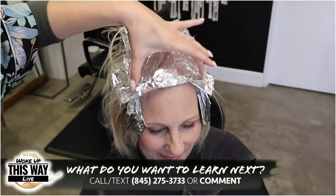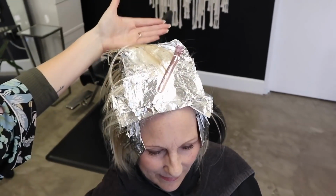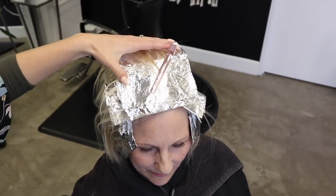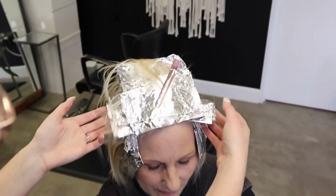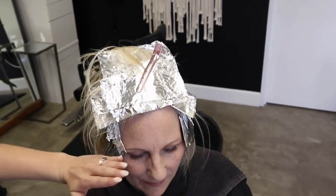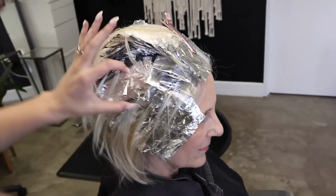Alright, so just to recap, our sectioning was this mohawk all the way down till about where the head starts to round out. We stopped right there for our partial, and then we did these smaller little pieces right here to cover those alleyways. From around the hairline we just did diagonal backs all the way up until we reached about this point right here.